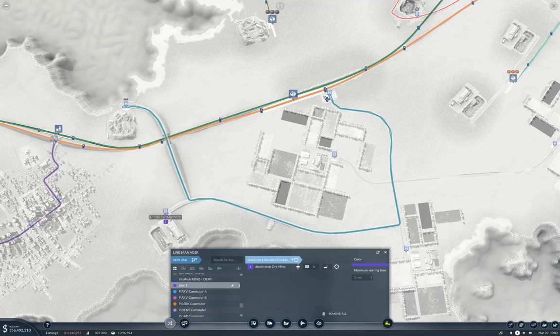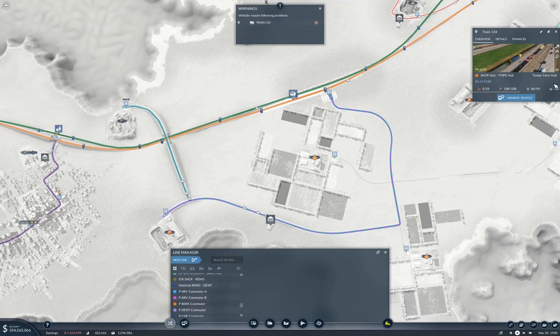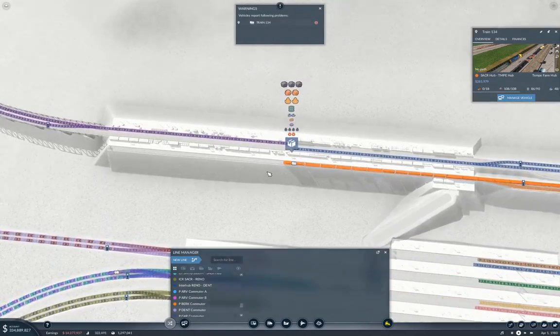Okay. Now you're going to do that. Okay, this is the Lincoln Iron Mine to Hub. Yeah. Good. What's this? Train 134. What? Okay, go look. What the? What? Why? Hello?